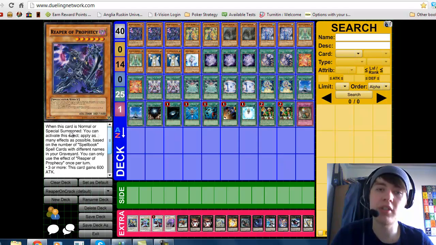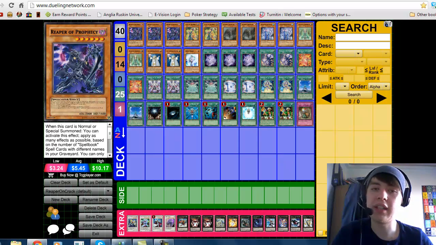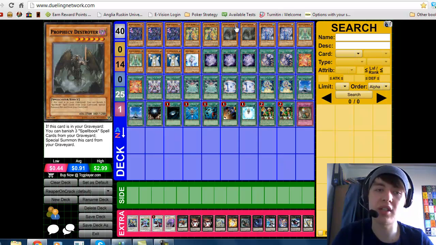And this effect can only be used once a turn, so if you special summon another Reaper, then you don't get the second one's effect off. So it makes sense just to summon a Prophecy Destroyer instead. And of course, because of that, you can go into rank 6s really easily.